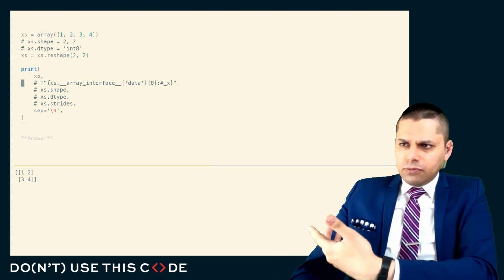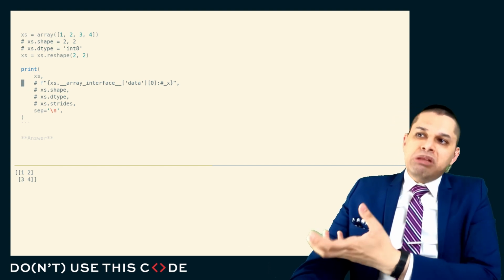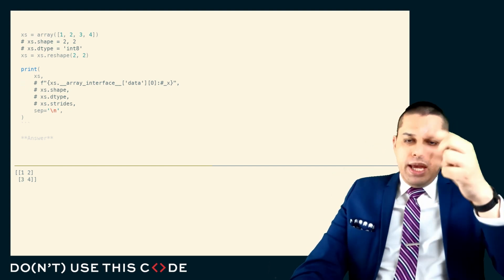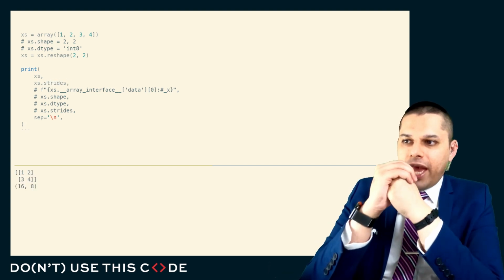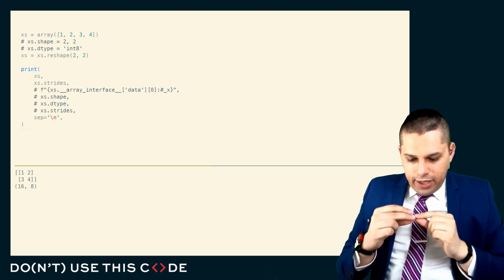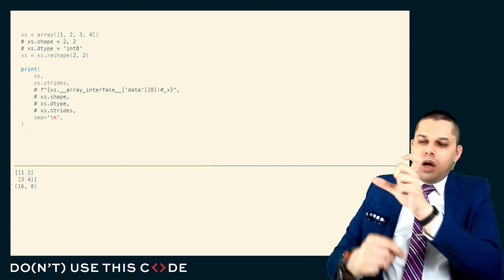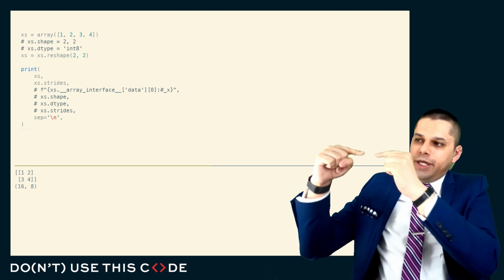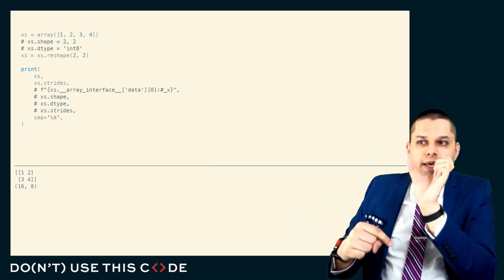And of course, NumPy draws from the C default. NumPy by default gives you row major data. Each row is contiguous in memory, and then each column is after that. So if I look at this structure and I look at the strides, I can interpret these strides in terms of all of that. To go from 0 to 1 on the first dimension, I skip 16 bytes. To go from 0 to 1 or from 1 to 2 on the second dimension, I skip 8 bytes.